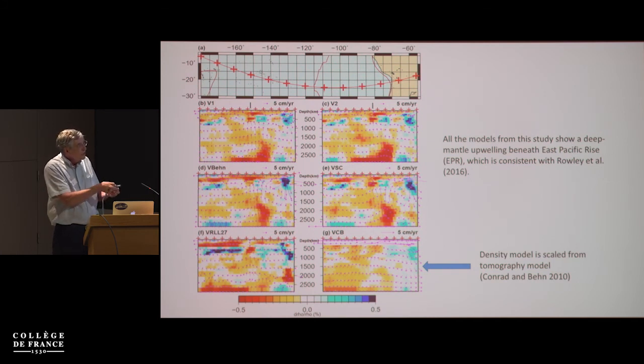Over here, this figure is taken from a paper by Conrad and Behn back in 2010, where they just scaled the tomography model and got the flow of the mantle from that scaled model. And they do not have upwelling under the East Pacific Rise. They have it coming up more over here, where we actually have dense mantle at the bottom of the LLSVP, or in the LLSVP, and they have the flow coming that way. And look, especially in the asthenosphere here, they end up with reversed flow like that, whereas our situation is quite a bit different in terms of asthenospheric flow.